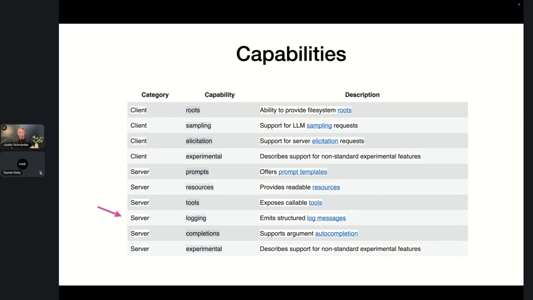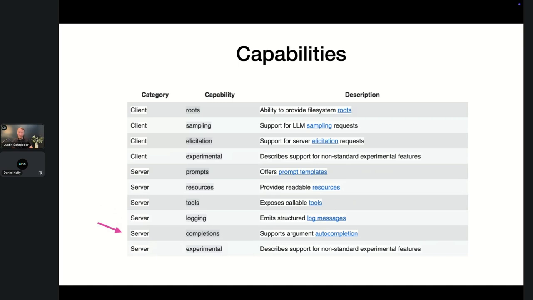The server can tell the client, I can log things for you. So then the client can say, oh, hey, when I get an error from the LLM, I'll go ahead and send that along to the server, and the server will do logging for me. This is one of the pieces of the spec. Then there are completions. Completions are also part of the spec. This is basically like in an agent like Cursor or Claude Code, when you hit the @ symbol and it shows you all the files and you can choose one.